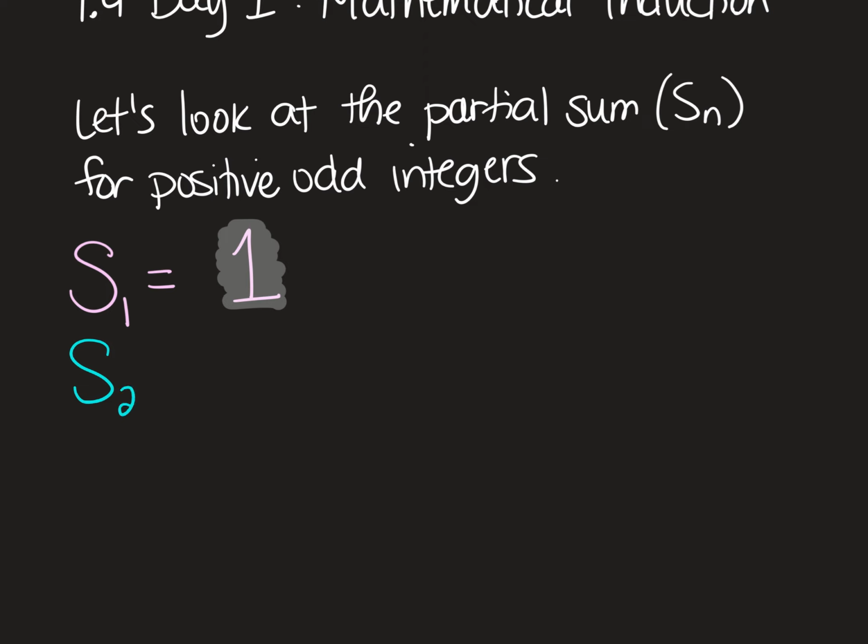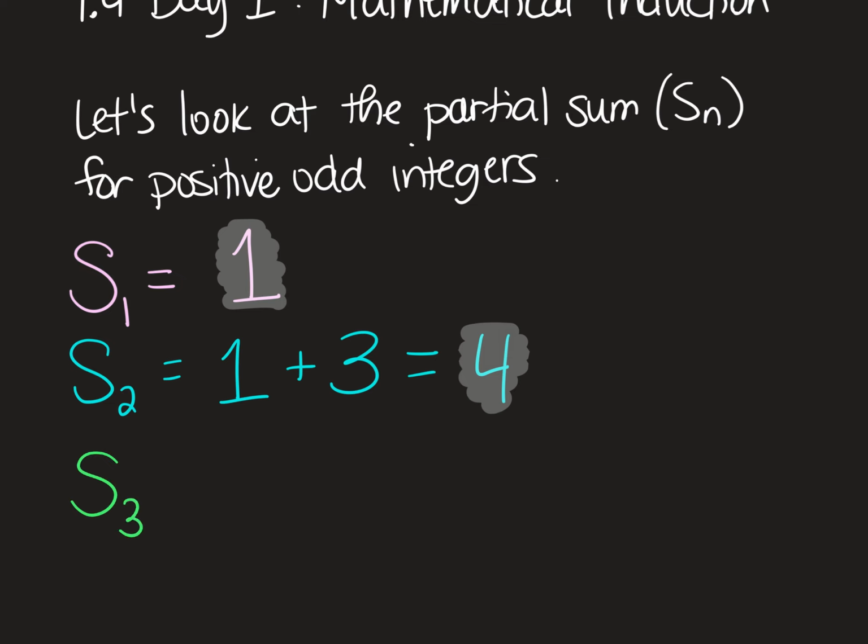So the second partial sum means now do 2 terms in that sequence. So 2 terms that are positive odd integers. So starting with 1, then we add 3. So 1 plus 3. And that is 4. So the sum is what I'm concerned with here. All right, the work that we do to get to the sum is somewhat important, but for right now, I'm focusing on what we get when we add these together.